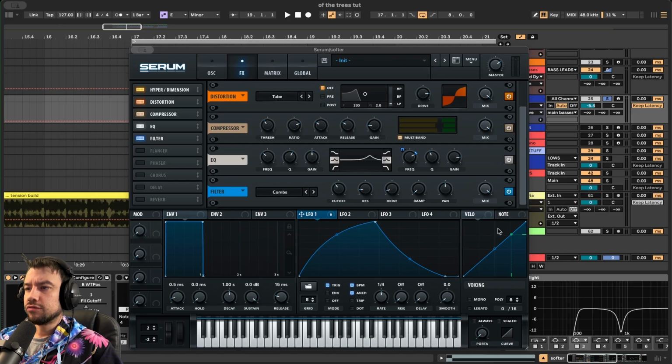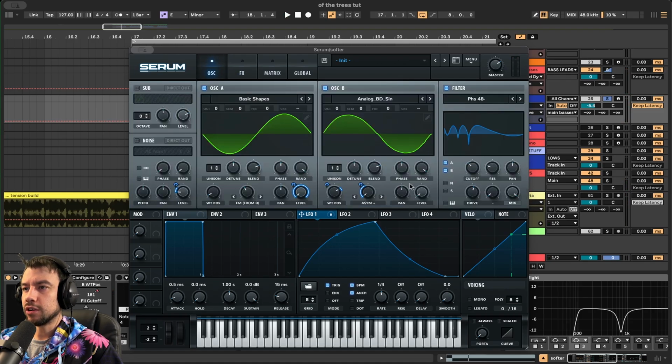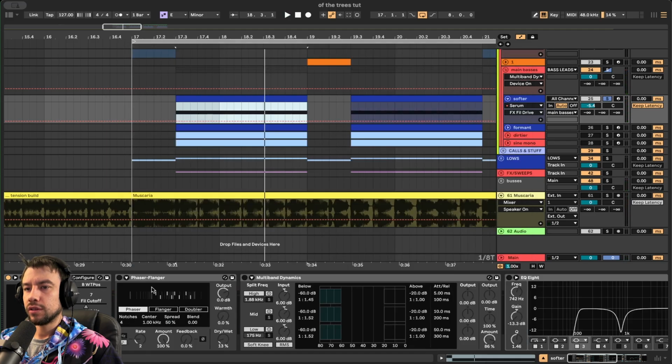You can go this direction. You can keep it on the sine waves and go clean sine waves. It's really up to you on where you want to lead the sound. But I like the way this sounds with the comb on and the filter on. Cool. So then that's going to be the patch.